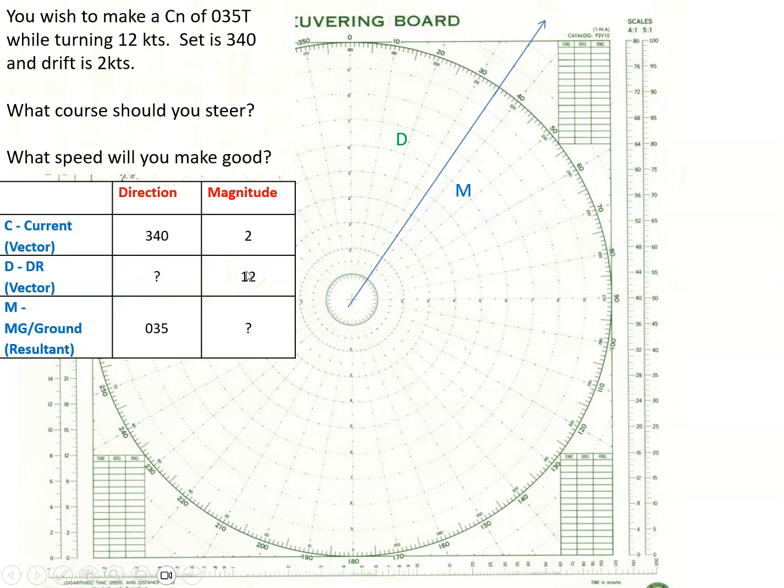If you use this system and you have a question, you have an empty box here and an empty box there - this is the problem where you have to swing the thing. Now what we're going to do is we're going to plot what we can. What's one of the things that we can definitely plot here? Can we plot 035? We absolutely can. So we plot that from the middle. There's 035. What kind of line is 035? M. Can I plot the 12? Well, how can I plot 12 knots at the moment? Where would I put it on the circle? There's nowhere to put it on the circle because I don't know a direction.